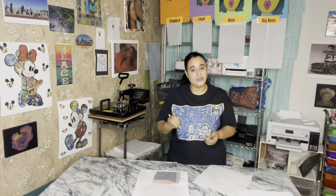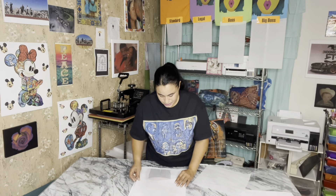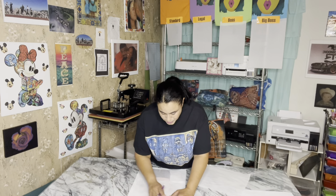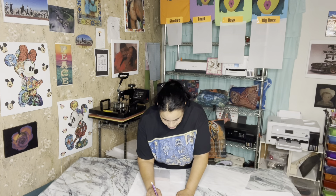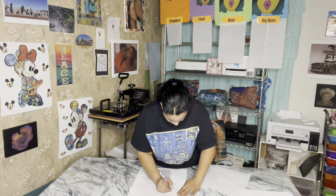Leave yourself about a quarter inch. That way that part will not adhere to the sublimation sheets when you press them together. So you can pull that out, and that way you'll be able to stuff it. To do that, I'm just going to lay the parchment sheet on top of it. The parchment paper is thin enough that you can see through it, and then I'm just going to outline.